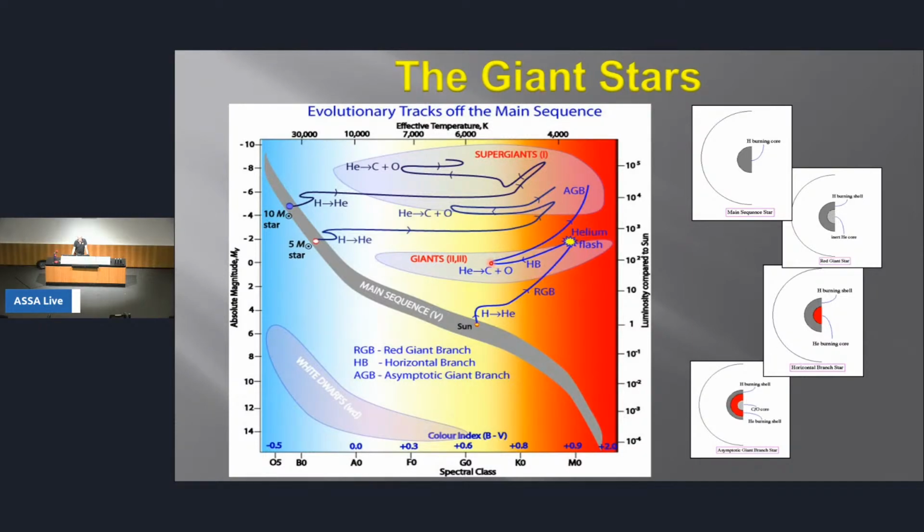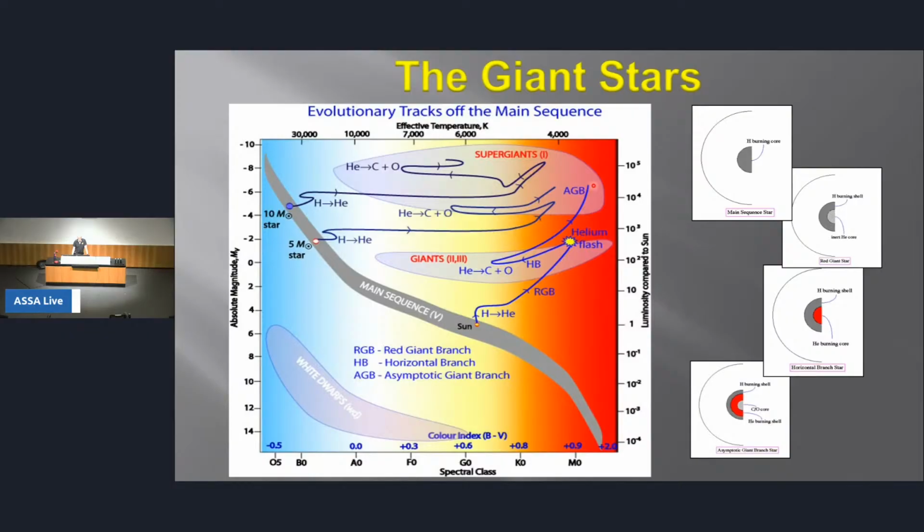Eventually, the helium runs out in the core, and it becomes an inert core of carbon and oxygen. So we end up with this situation here, where we have the inert core. Beyond that, we have a helium burning shell, and beyond that, a hydrogen burning shell. When this happens, it pumps a lot more energy into the overlaying layers again. Once again, the star expands, cools off, becomes very, very luminous, and comes up to the asymptotic giant branch phase. It doesn't stay there very long.